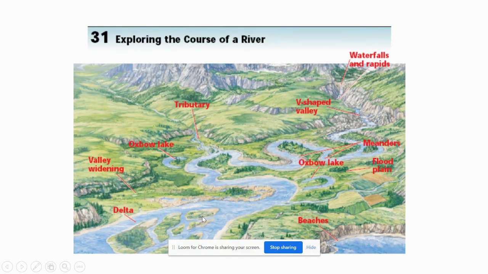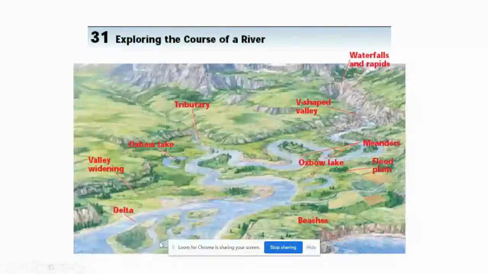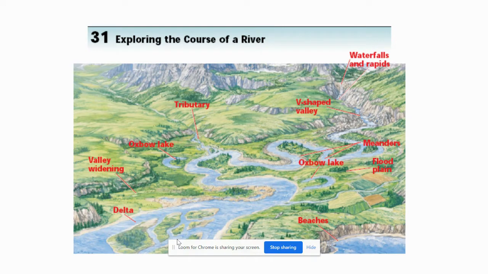A delta is another depositional feature of a river. As the river is moving, it's carrying sand and dirt and debris. As it gets out towards the ocean, it makes a fan shape. A delta is the Greek name for their letter of a triangle. And so a delta is a triangle shape formed at the mouth of a river where it slows down to meet the ocean. And this is where a lot of sediment is dropped off.